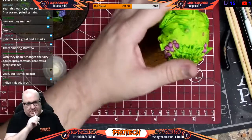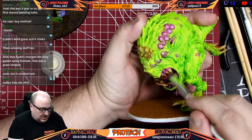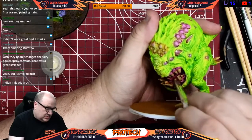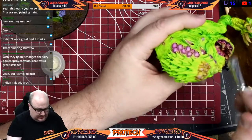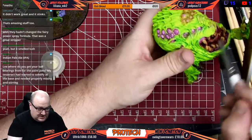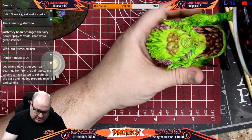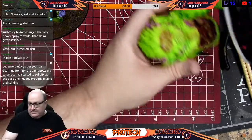So what I'm going to do is just on the outer bits of the teeth is just dry brush, especially the tips of the, right on the tips of the teeth, because then that gives a bit of a... and that's just GW Terminatus, is it Terminatus stone? Tyrant Skull.